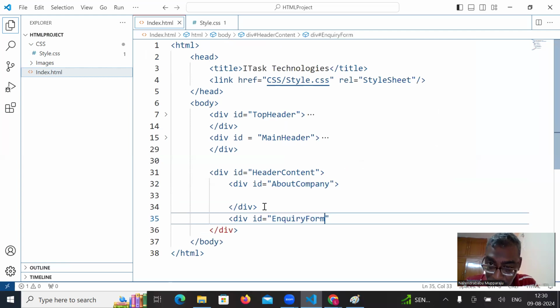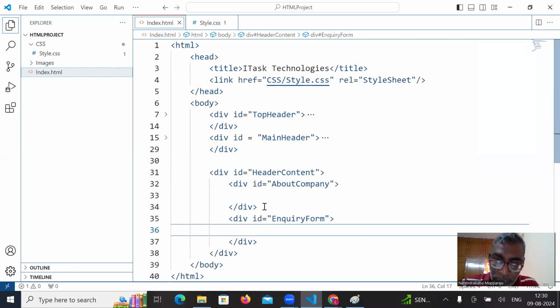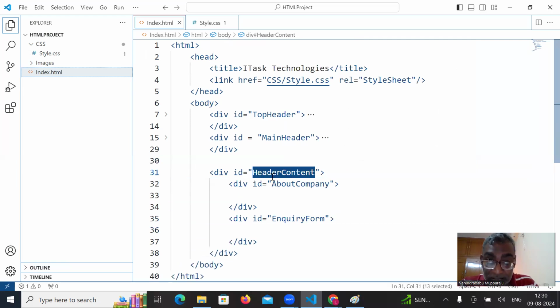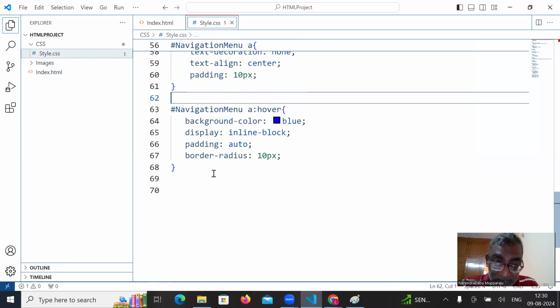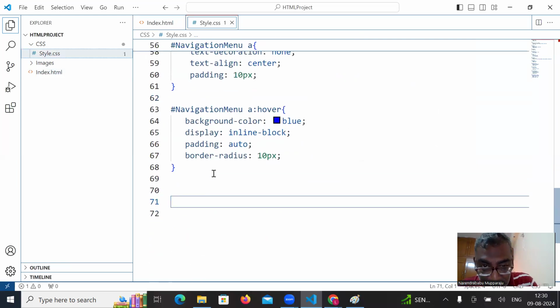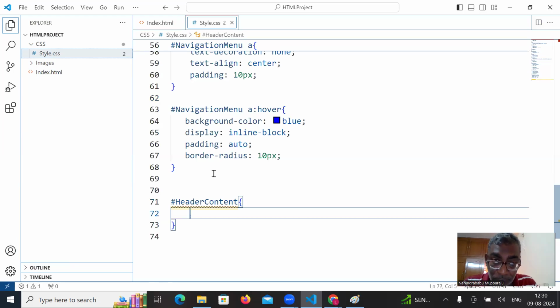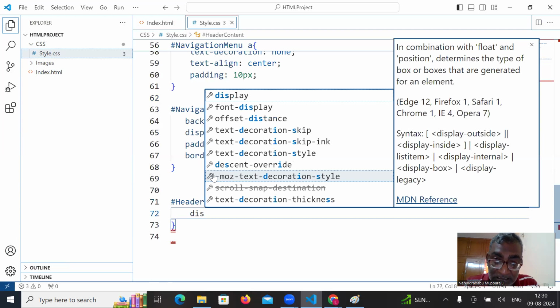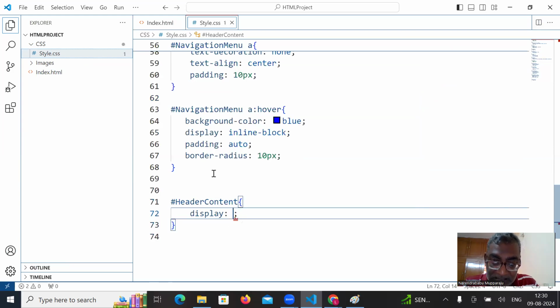First, what I'm going to do, take the header content, make this as a flex. Hash header content. How to become a flex? Display flex. Clear?